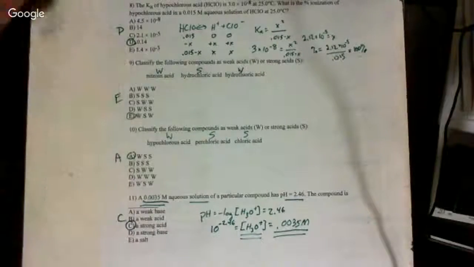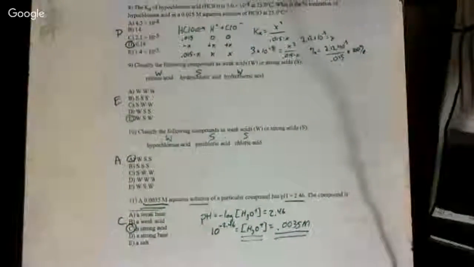Hopefully you guys are sticking through here and getting the things that you need as far as questions that you had so far. All right, continuing along here, let's look at number 12. All right, and it says, using the data in the table, which of the conjugate acids below is the weakest acid?